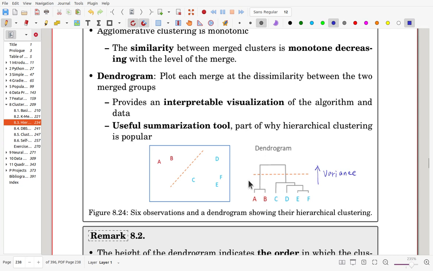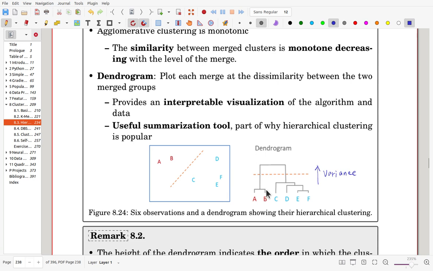For example, if you make this horizontal line, then there must be two vertical lines, and that means that practically you have two clusters, and AB is on one side and the other ones are on the other side.